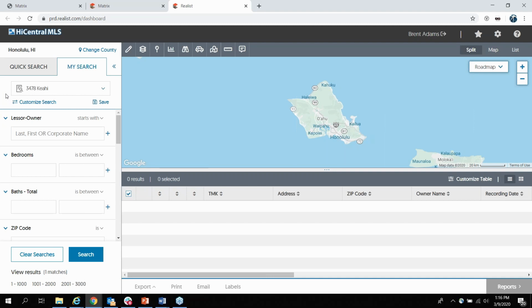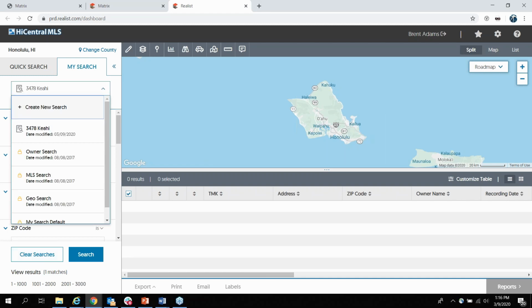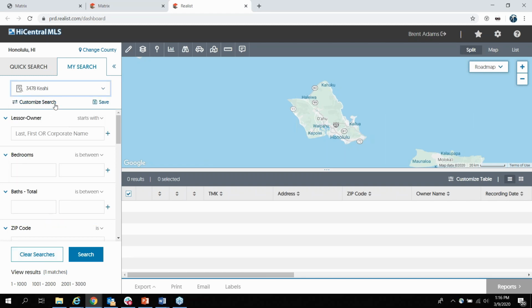If you go into Realist today, you'll see we have a number of icons up here. One allows you to create a search. Another allows you to save a search. Another allows you to clear your searches out. Another is a folder where all of your searches are stored. As you can see, some things have moved around. Save really is in the same exact spot. Clear searches is now down here at the bottom. That clears out anything in your search boxes, anything in your grid, anything on your map.